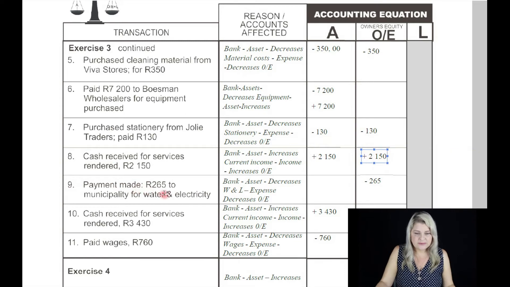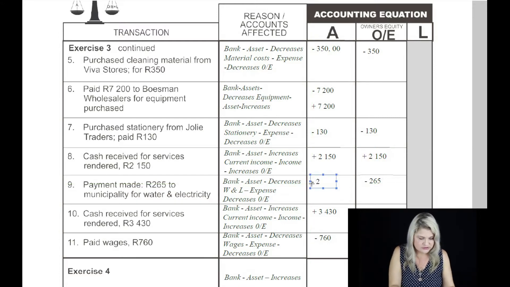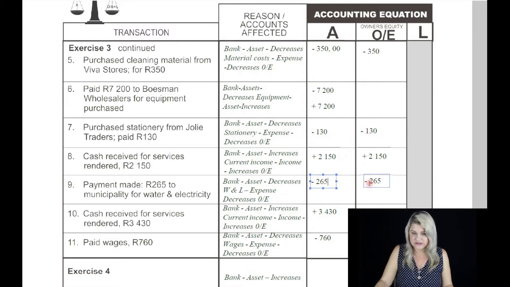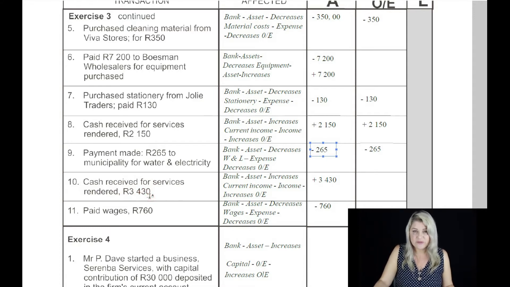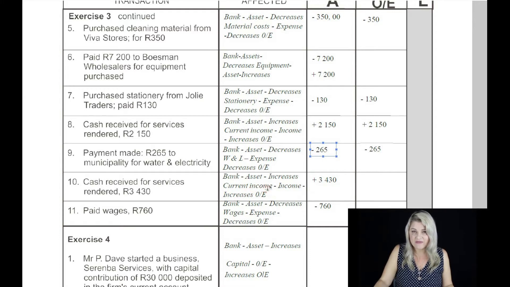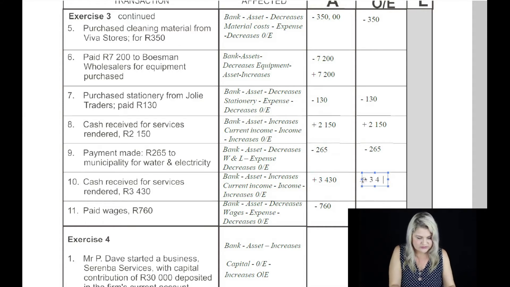Number nine: made payment of 265 Rand to municipality for water and electricity. The money is paid from the bank account, so the bank account is decreasing by 265 Rand. And expenses always decrease owner's equity. On the tenth transaction: cash received for services rendered, 3,430 Rand. Services rendered is an income for the business — a current income. We put the money in the bank. So the bank account is an asset and it's increasing. An income increases owner's equity by 3,430 Rand.